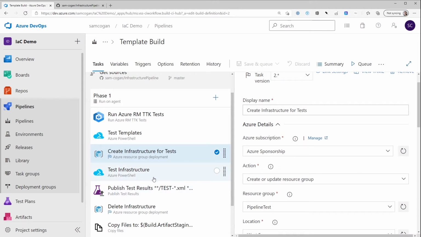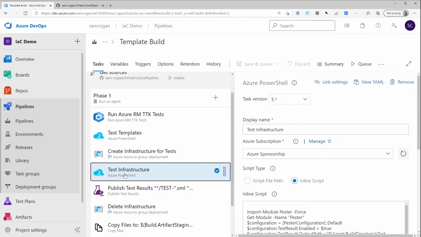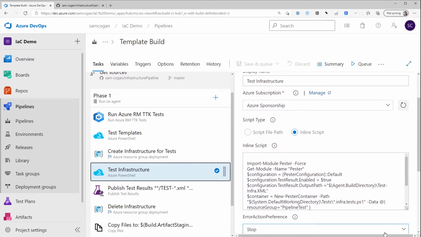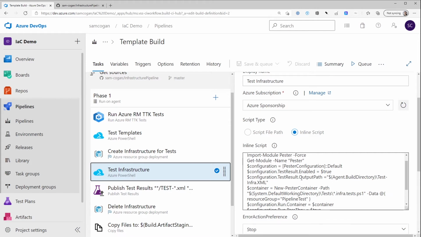Once that's deployed, we can move on to this test, which will then go ahead and actually test those resources. And again, we're using Azure PowerShell, so we can log in and we can then run Pester. But the Pester command here you can see is a little bit more complicated. Because we want to pass in some configuration data to Pester, we're having to use some of the more advanced features of Pester, and in particular Pester 5.1. Previous versions of Pester were actually slightly easier to do this sort of thing with, but they made it a bit more complex, for various reasons.